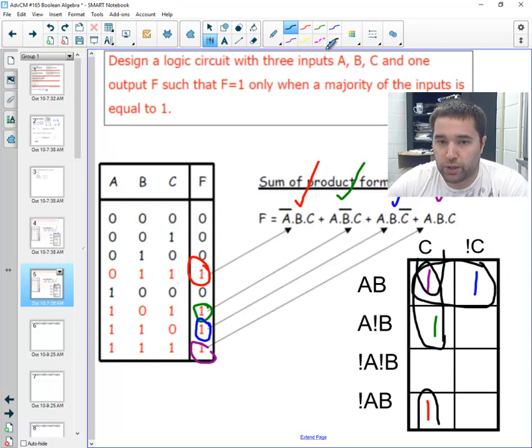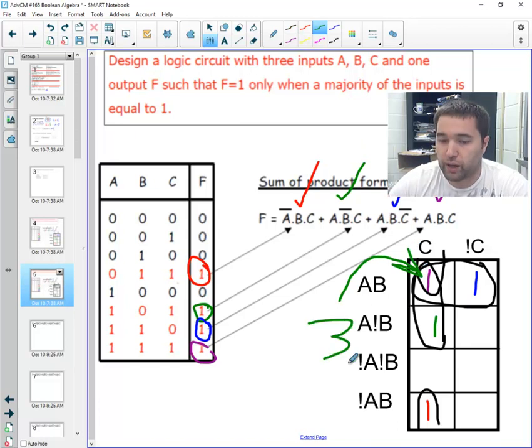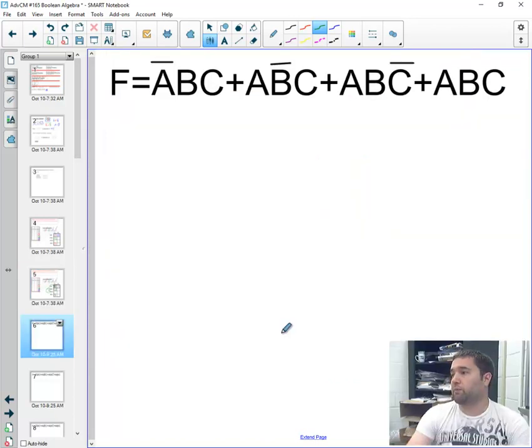heartbreaker. What I want you to note right here is, how many times did we circle this one spot? 3 times. Just remember in the back of your head this number just for this lesson. You can forget it in like 5 minutes. 3 times we used A, B, C. Let's try and simplify this.